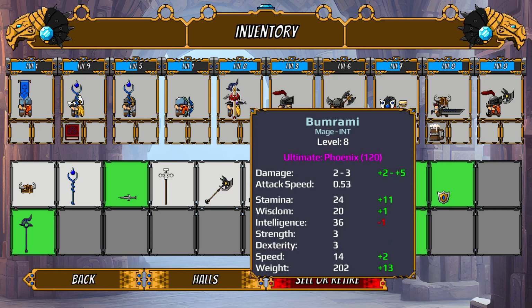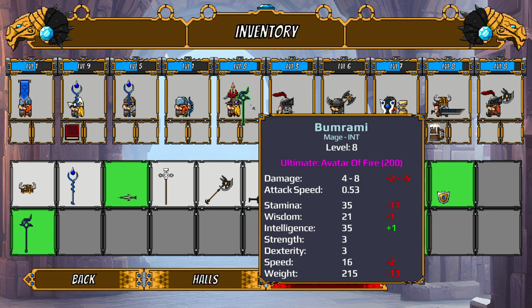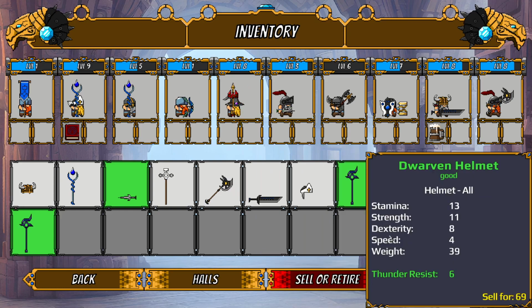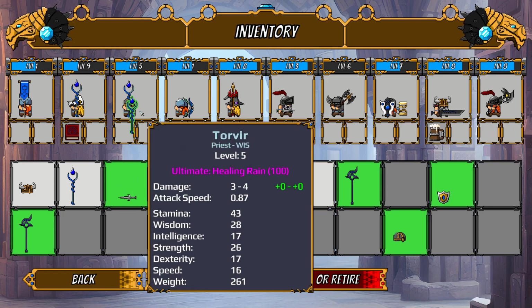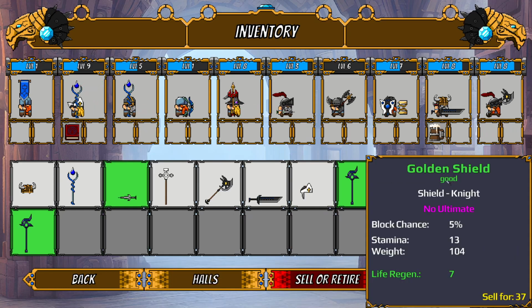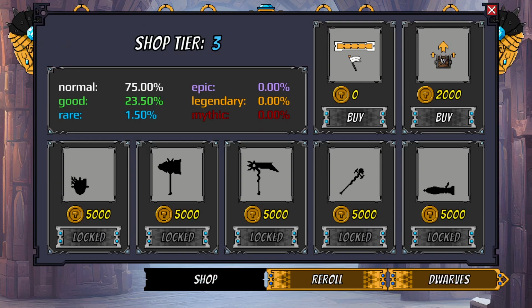Alright, you are gonna get yourself a new, well, yeah, no, you're gonna get a new one there. Is this staff of water new? No, it's not. I wish there was a better way to organize all this. I still haven't unlocked any of this stuff in here.